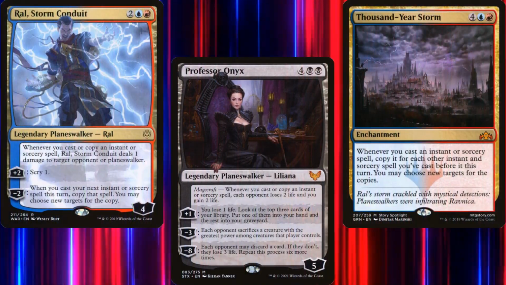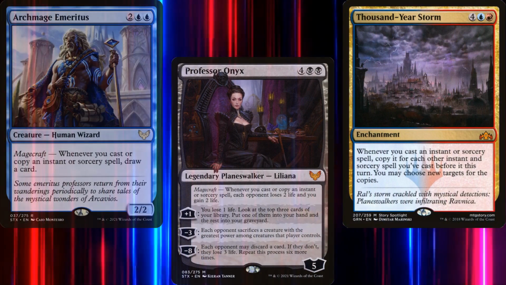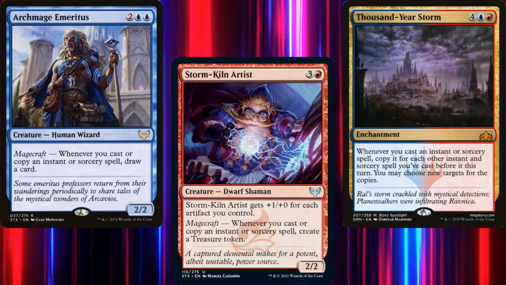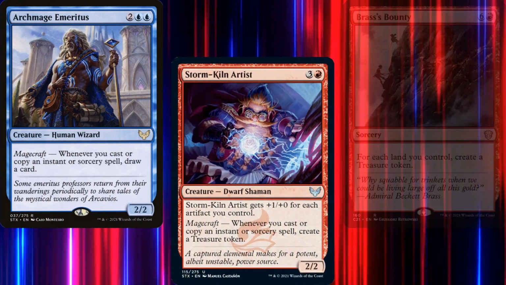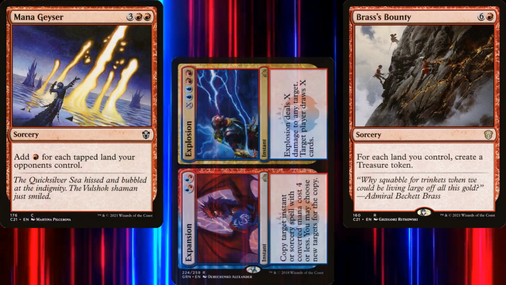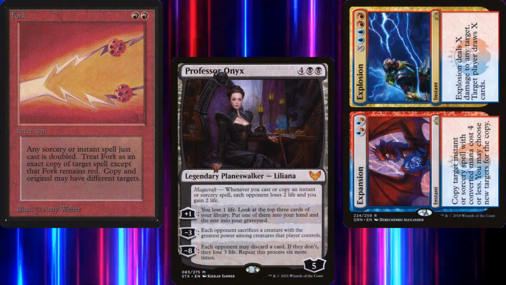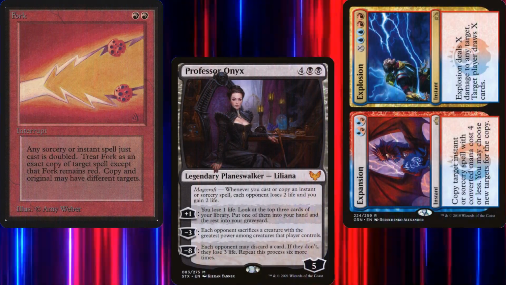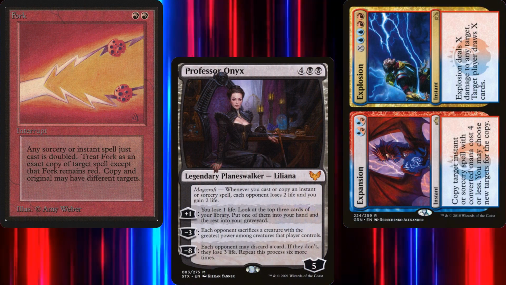Good Spellslinger decks seek to use synergy between their cards to win the game. With cards like Archmage Emeritus and Stormkiln Artist, we can easily draw through our entire deck and cast our Wincon. We can copy Brass's Bounty or Mana Geyser a bunch of times and then cast a massive explosion to kill 2 of our opponents. There are numerous paths to victory in this deck, and we don't have to rely on infinite combos to win the game, though they do make things easier.